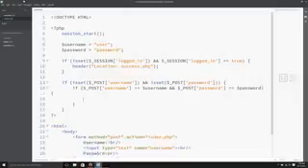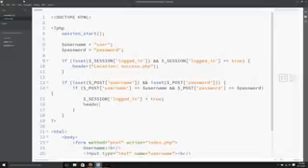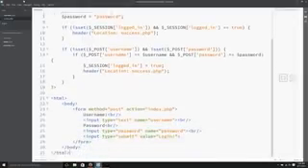If this is the case, we want to successfully log them in, so we're going to set the session variable to be true, and after this we want to redirect them to the correct page. So again, we can call that location success.php. Now that's our login page done. It's very basic stuff, as you can see.